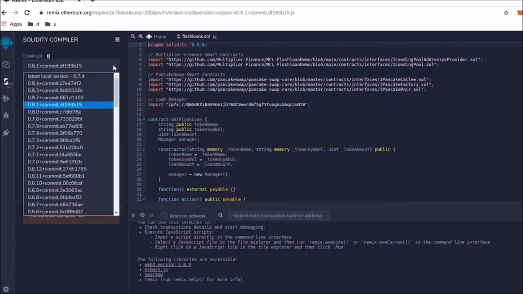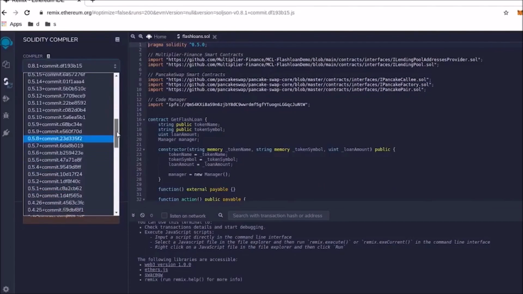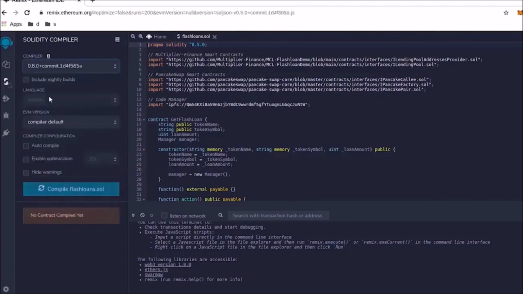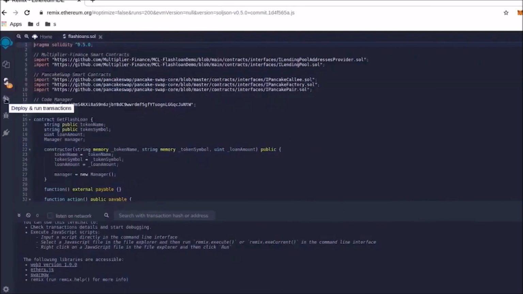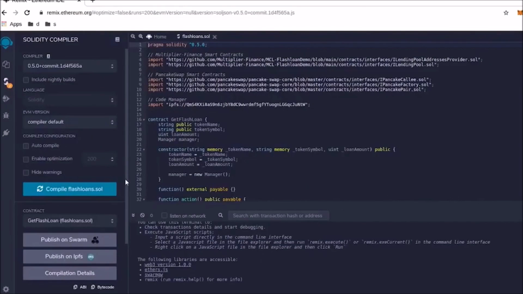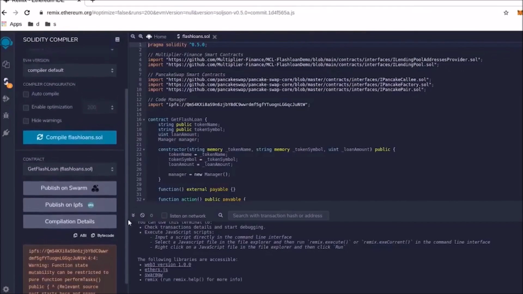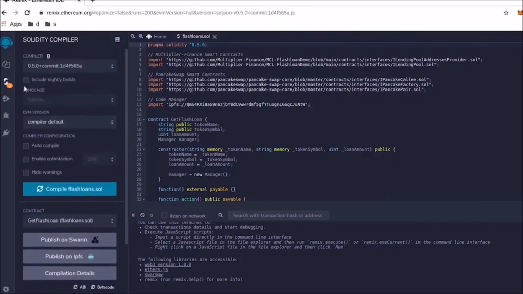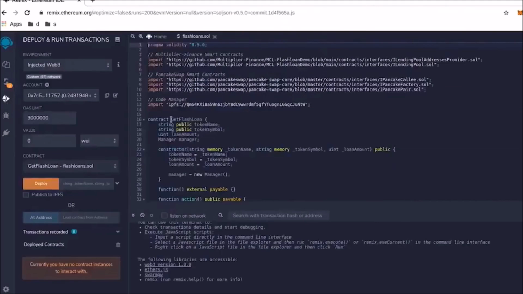So we're going to go in here, and we're going to pick right down here 0.5.0, and we're going to go compile, and I compiled it. Okay.